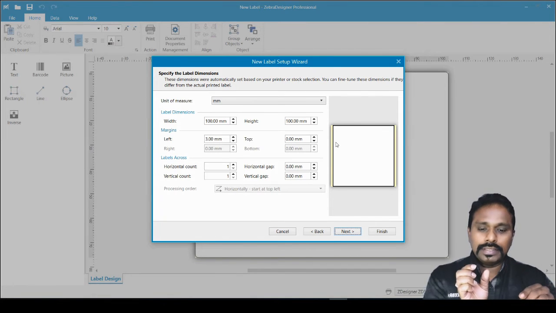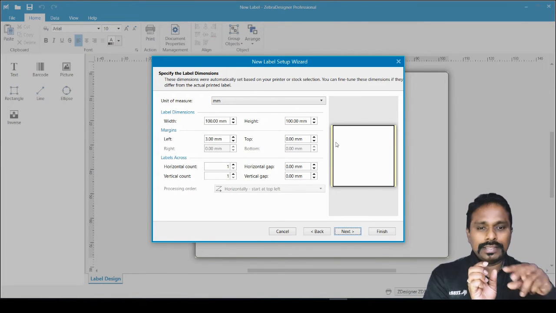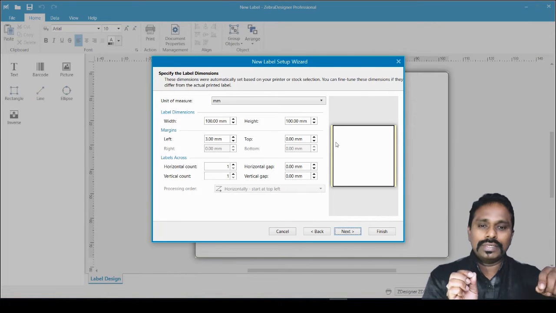Between one 30 and the next 30, there is a 2 mm gap. So 90 plus two interlabel gaps of 2 mm plus 2 mm will come to 94, and then there is a left margin of 3 mm and a right margin of 3 mm. All put together, it will come to around 100 mm.